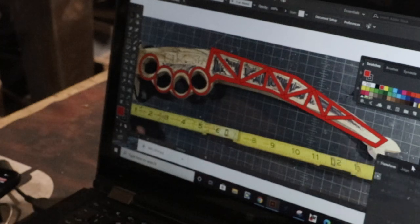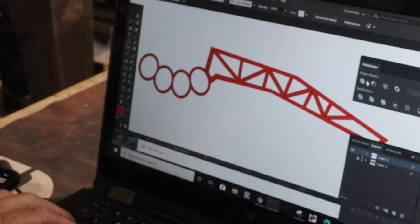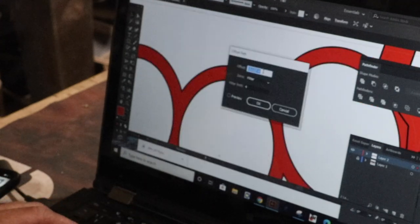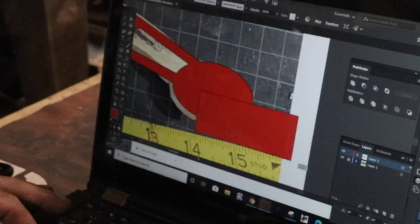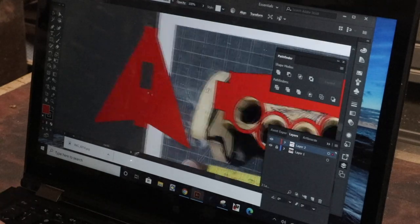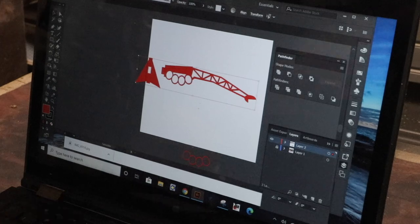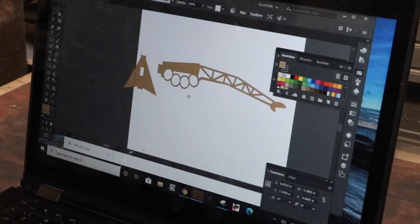Now I'm in Illustrator. I photographed the prototype against the cutting mat, which has half-inch squares on it. I bring it up to full scale inside Illustrator and sketch and fix it up. I'm taking it away from the more organic shape, making it look a little more mechanical — like a crane lever or something like that. Just styling, trying to add some style to it.